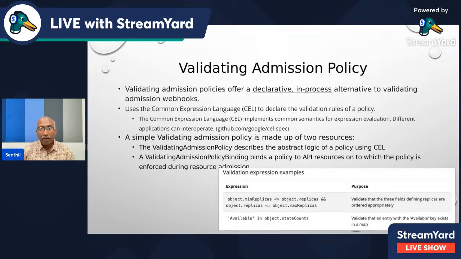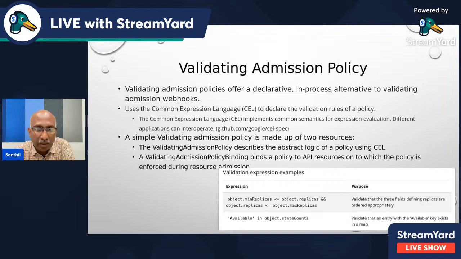Or you can even bind the policy to all the resources in a namespace simply by using namespace selectors. These are different ways of binding the policy, depending on what resources and what boundary the policy has to be applied to.